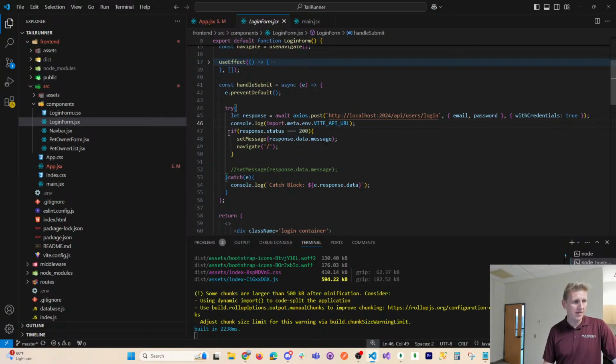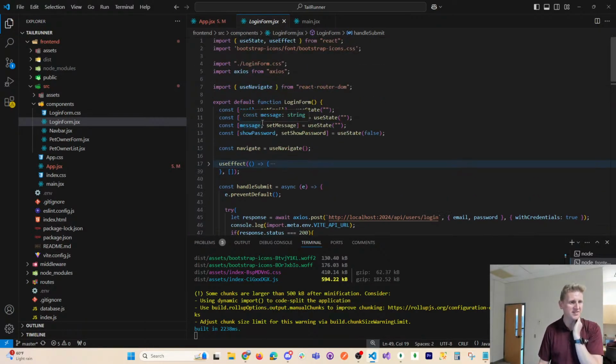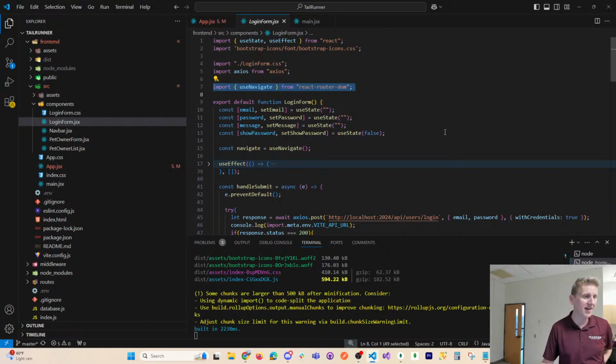And then here all I do is I say if the response is a 200, which means our backend sends a success, then I set the message and I navigate to the root. Now check this out. Navigate to root. What is navigate? So here's one more React Router DOM import on line 7.